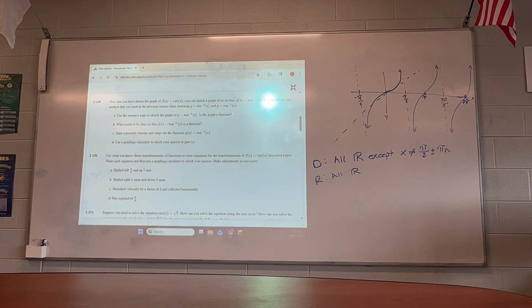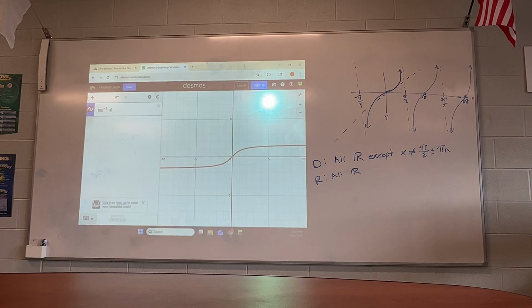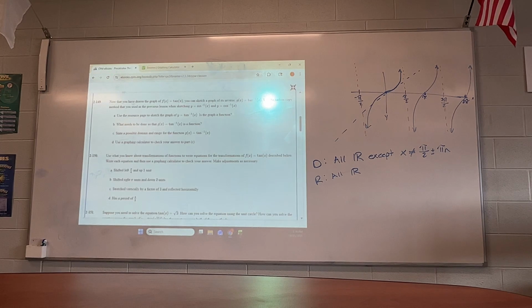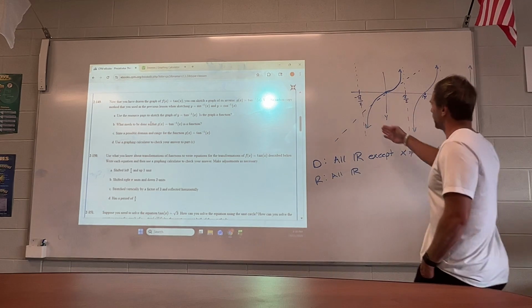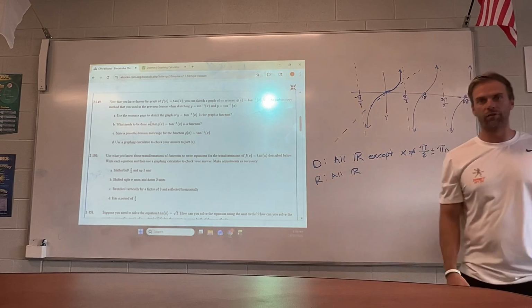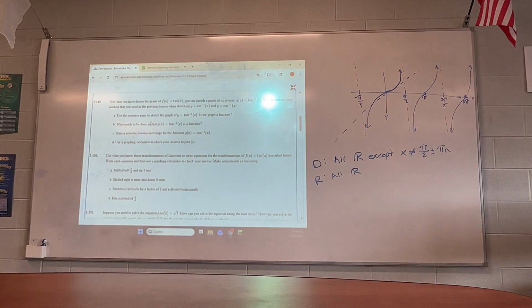So if you look, I've got our Desmos pulled up here, and you can see that it turns this tangent horizontal. Okay? So that's a pretty good look at it there of what happens. Okay? It turns it from vertical to horizontal. Kind of like a cubic function would look, right? Very similar to a cubic curve and then a cube root curve. Very similar to what that looks like there. It just repeats. Okay? So that's kind of neat there, inverse tangent, right?